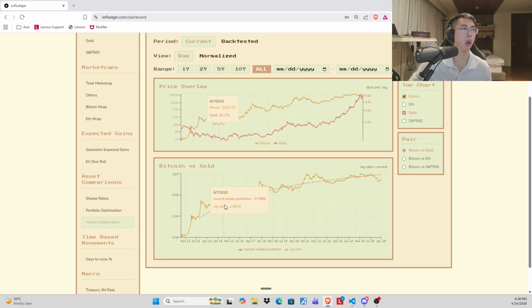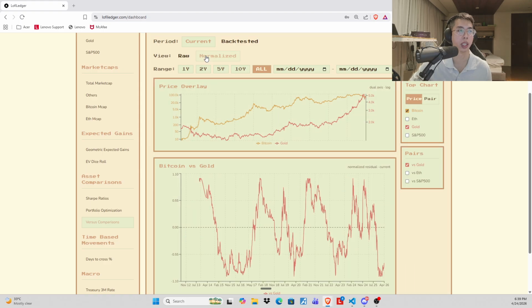So we can actually draw a trend line. You can see there's this trend line that we can fit to all the data, and that will be like the average value of the assets. What we can then do is normalize this to plus one, minus one, or whatever normalization we want. So now if we go to normalize, this is what it looks like, right? Now we can see periods wherein Bitcoin versus gold is low, and periods where Bitcoin versus gold is high.